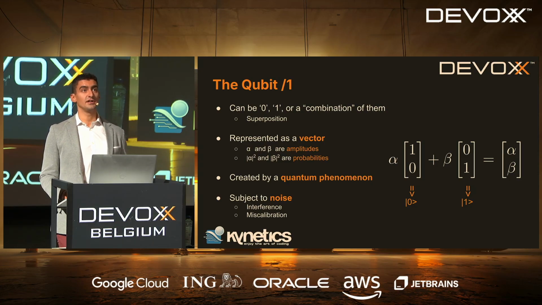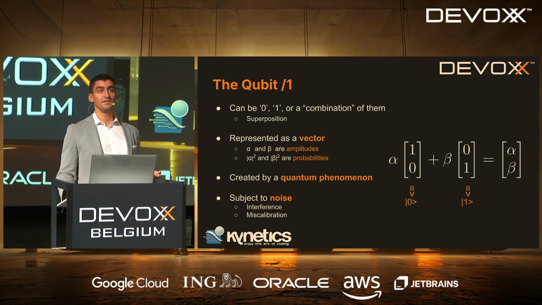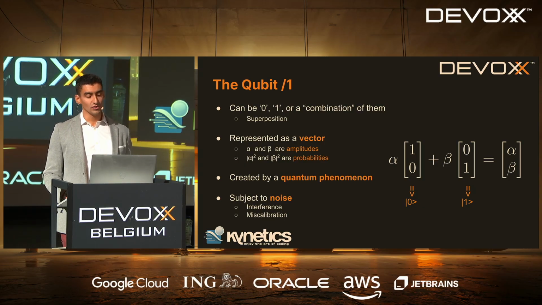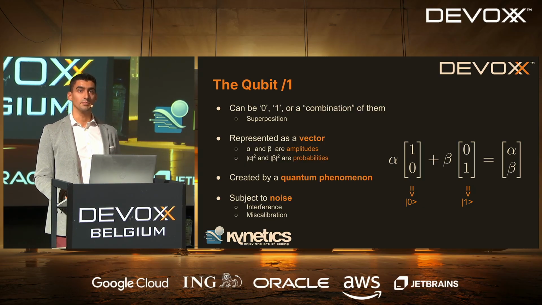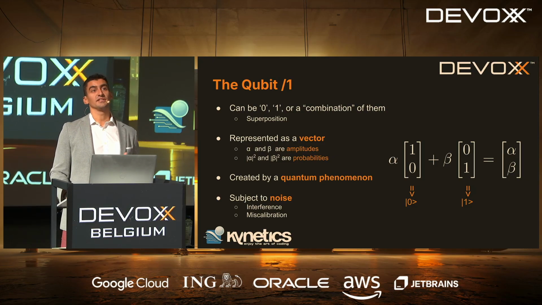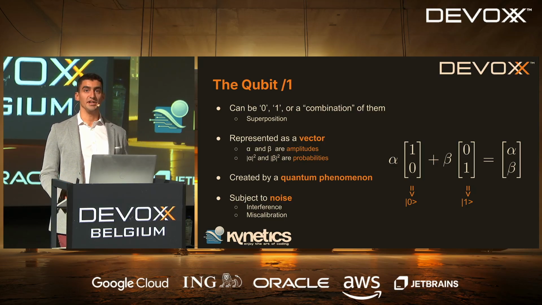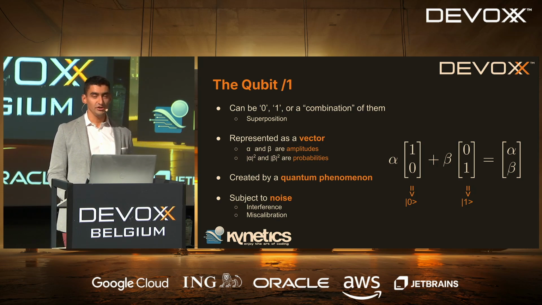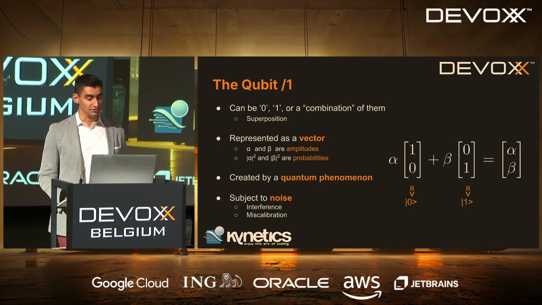Now, qubits are generated by a quantum phenomenon, and the research world is full of examples today. A lot of effort is being put on finding different approaches to generating qubits that are stable enough for the real amount of time that we need to use them for something meaningful. We have different possibilities. Different companies such as Google, IBM, or Microsoft are using all different approaches to the qubit generation. So we have many possibilities, and there is no real winner today. We still have to figure out many things.